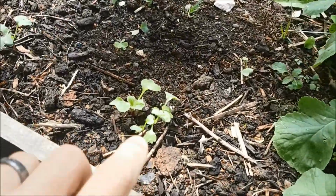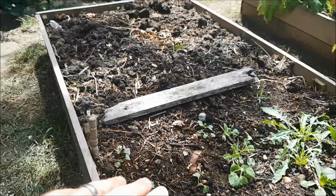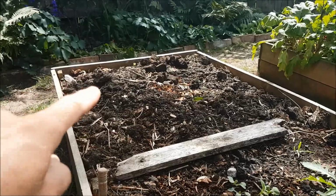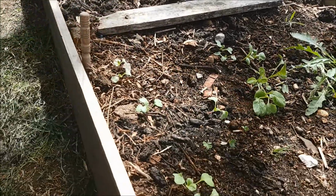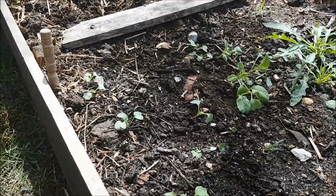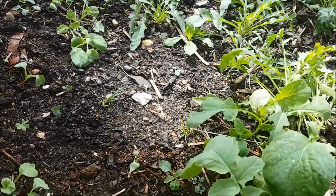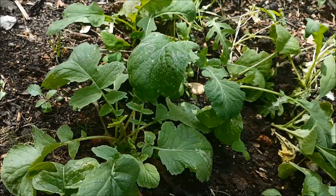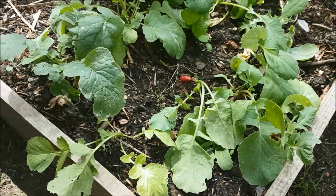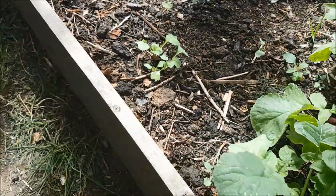I have got some baby seeds coming up, so I'm going to sow, and then actually the rest of this bed I'm going to leave a little bit of space at that end for some kale plants that I've got. But I'm going to do a lot more rows of radishes and keep them watered this time. This dry patch we've had in the summer over the past couple of weeks, the hot dryness has killed a lot of my plants. You know, you learn. Gardening is an experience.